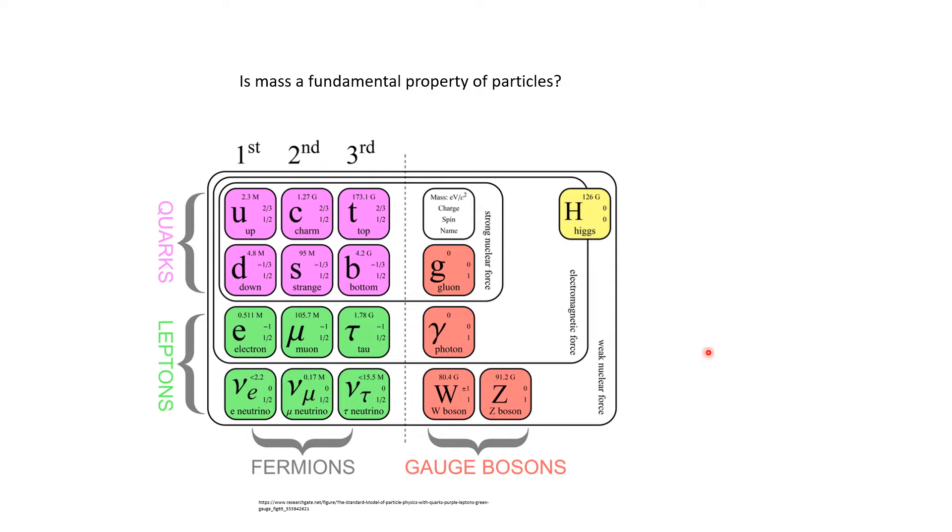However, through a miracle of fine-tuning and cancellations between the so-called bare mass of the Higgs particle and the quantum corrections to the mass, that billion billion gigaelectron volts is cut down to 126 or 125. So basically, we slice off 10 to the 16th of those 10 to the 18th gigaelectron volts. And we could just leave it at that. But I'm sure you'd be very, very unsatisfied with that. Because what is the Higgs boson? Why is it important? What is going on?